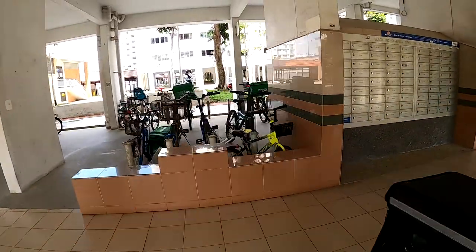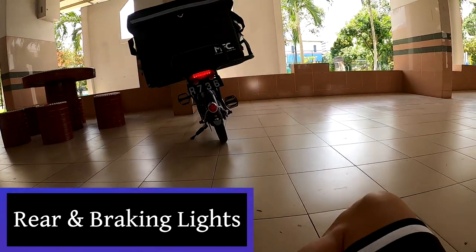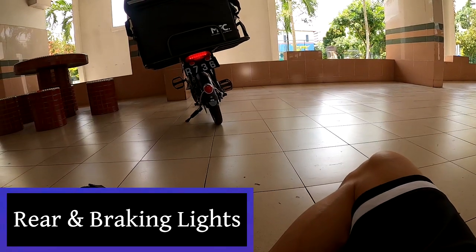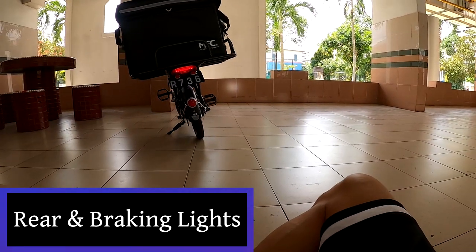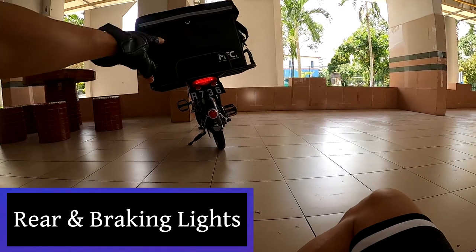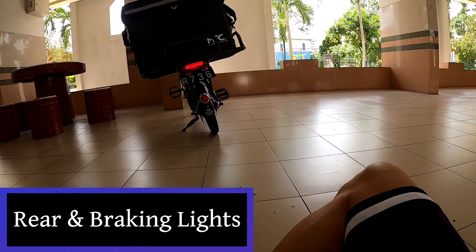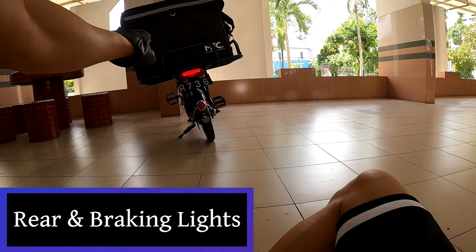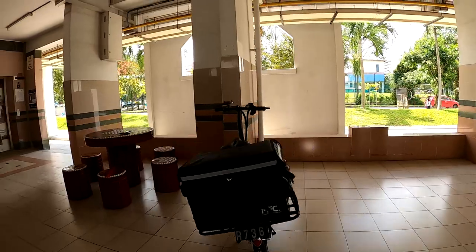There are also rear lights as well. Not extremely visible because the bag and the rack are blocking it. But there are rear lights for the Junior. There's also a braking light. I'm unable to reach the brake and show you guys the braking light, but there is one. There are two rows of LED lights. The rear light is the first row, the braking light is the second row.